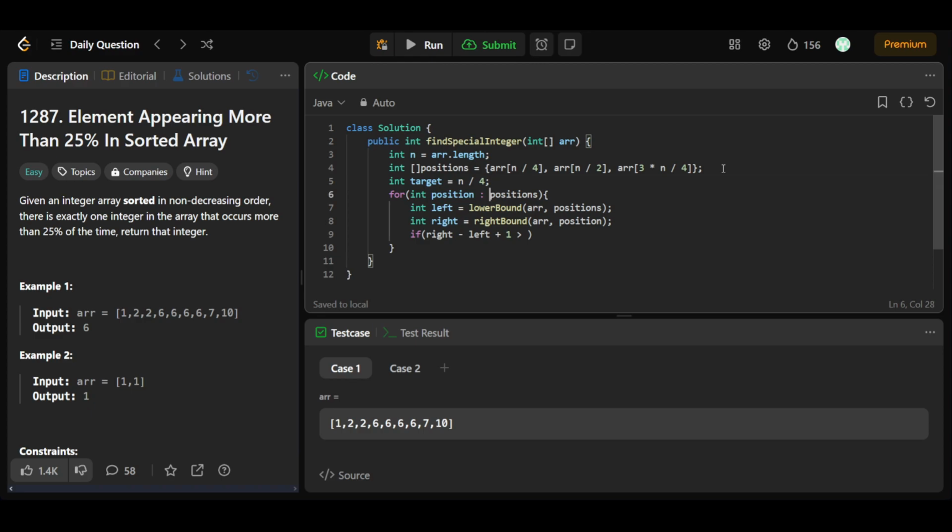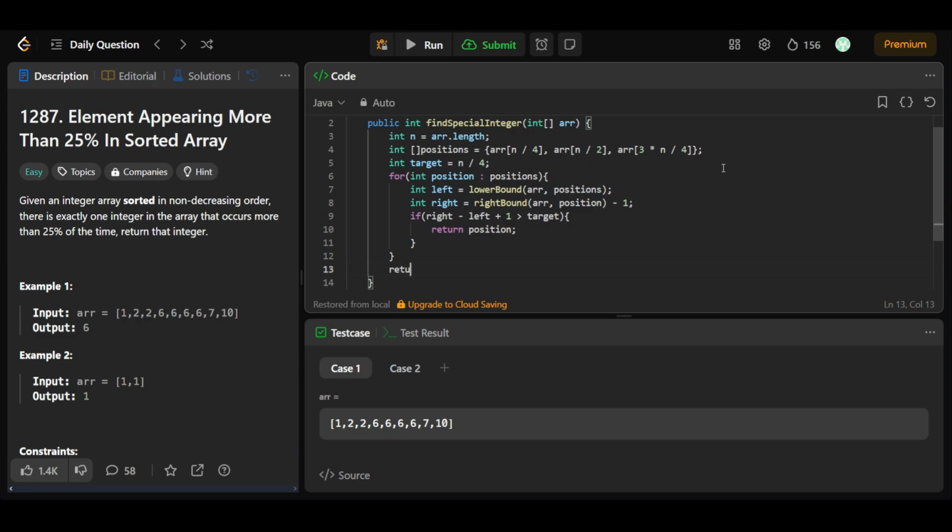We are considering that it is present here, and we'll also be subtracting 1 to make it zero based. If the length is greater than the target, I'll be returning that particular element, the element at that position.